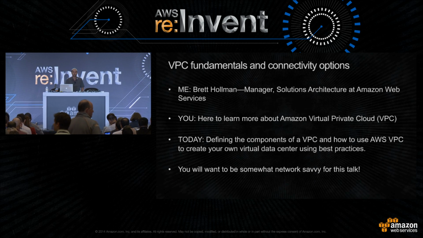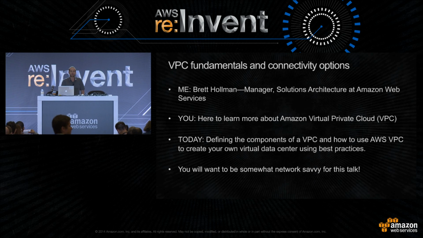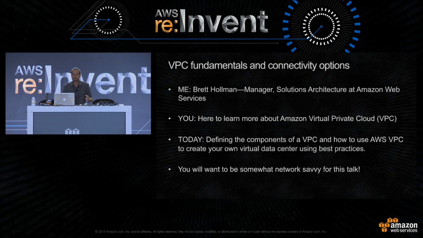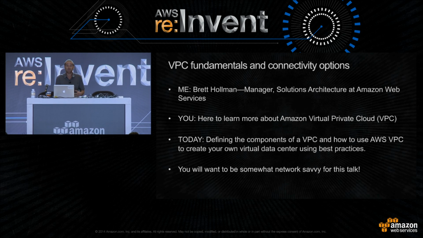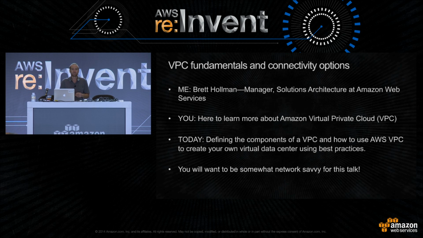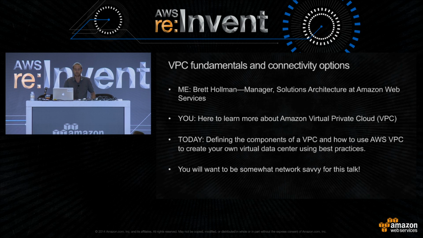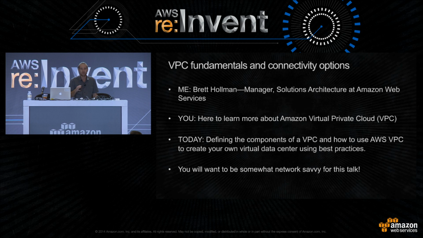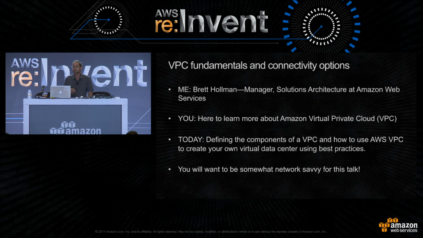You should be here to learn more about VPC and building out your virtual data center on Amazon. Today we're going to define all of the components of VPC, how they fit together, and dive into 15 best practices and things you should consider when building out a VPC on Amazon Web Services. So just an FYI, this talk does go into networking a bit. It's not super deep, but being a little network savvy is important. So just wanted to give you that heads up before we get started.